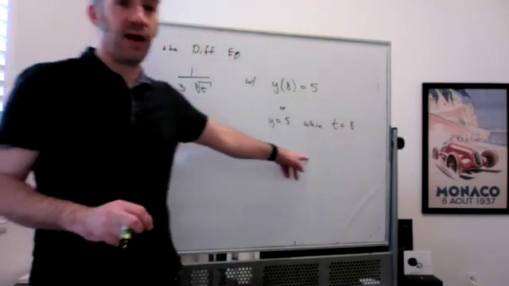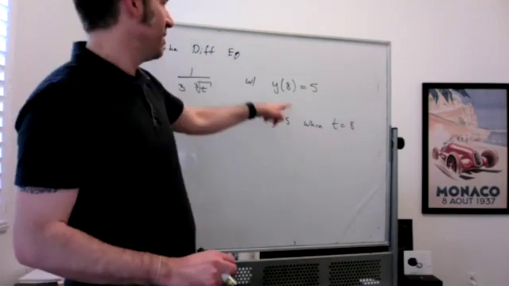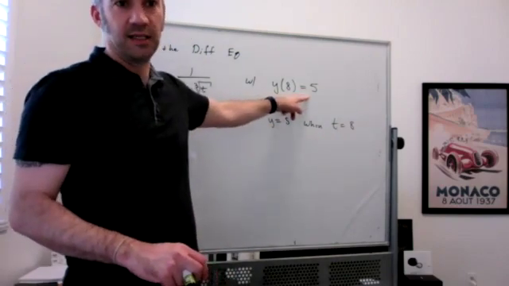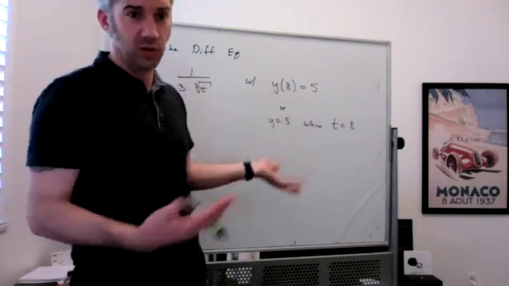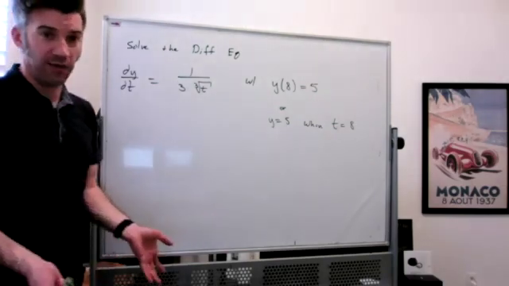Right? This makes it very explicit. Oh, I'm plugging in 5 for y and 8 for t. This makes it a little bit less easy to see what's supposed to go where, but it's not super challenging. But first things first, we have to figure out what y, the function, is.